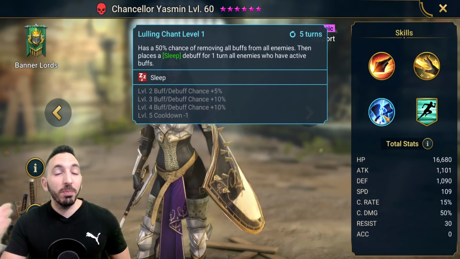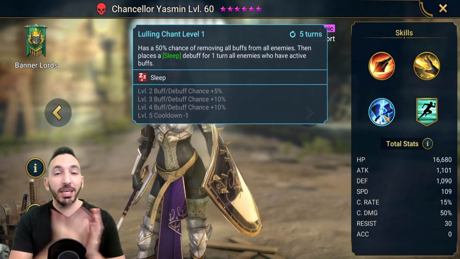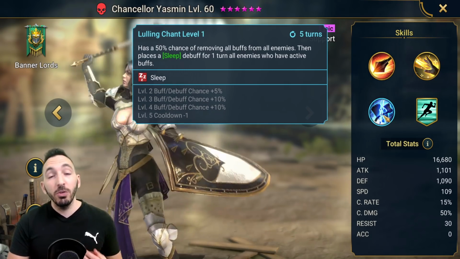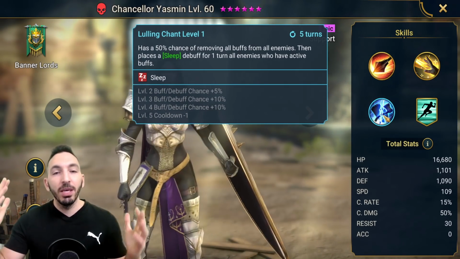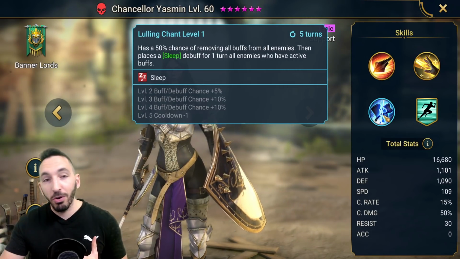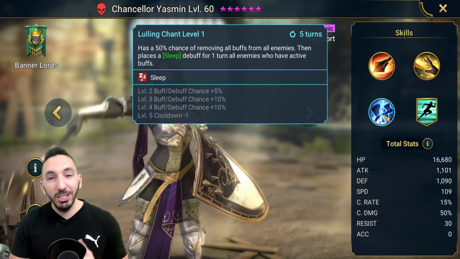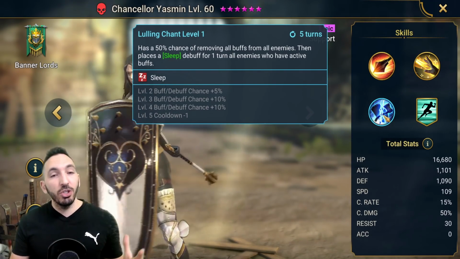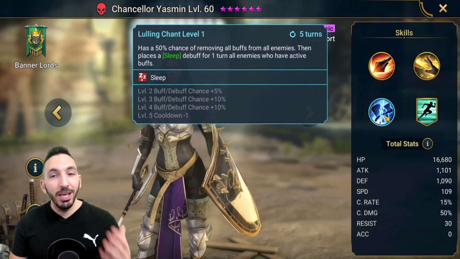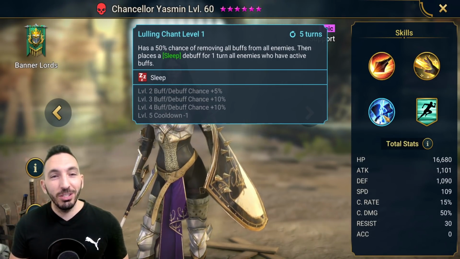And then she also places a sleep debuff for 1 turn on all enemies who have active buffs. So in the case you don't manage to remove those buffs, then you will be applying a sleep debuff on them. Of course, that's as long as the enemy doesn't have an immunity set on, which will basically block you from applying that sleep debuff. Nevertheless, she does deserve, I think, a top 10 just because of the amount of buffs that she can remove at a good amount of chance, and also the fact that she can apply a sleep debuff in the case she doesn't do what she's supposed to be doing.